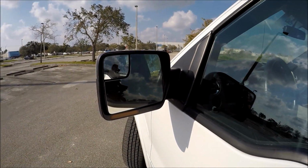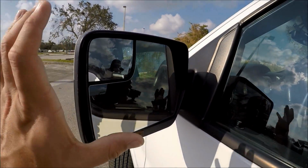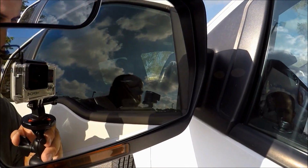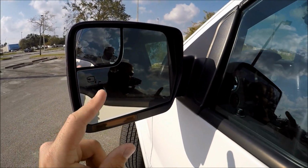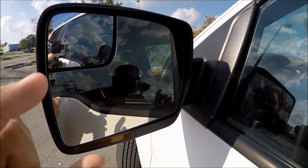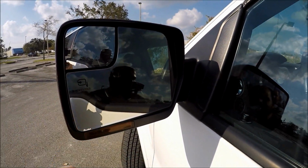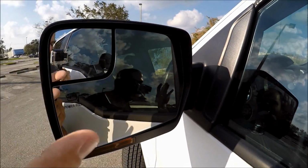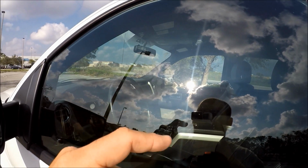Now the last thing I want to show you on the exterior of the truck has to do with these mirrors. At a glance, they kind of look average and normal, but believe it or not, these are special mirrors because they dim out high beam headlights while you're driving at nighttime. That's right. Now the quirky part is that only the driver's side mirror dims out the headlight, but the passenger side mirror doesn't. And for this next interesting feature, we had to come outside in the middle of the dark because I got to show you guys.